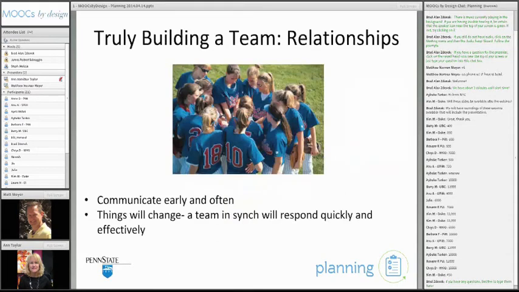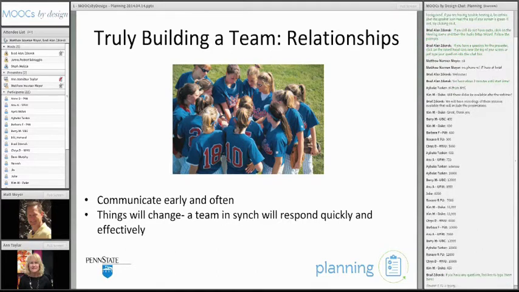I think it's important here, and this goes to just any project, I call this maybe Project Management 101, but you really, truly have to build a team. Whatever the makeup of that team is going to be, there's going to be a lot of interaction, especially in a project like a MOOC, because when you first take them on, there are a lot of unknowns. There are things you just have not done before.